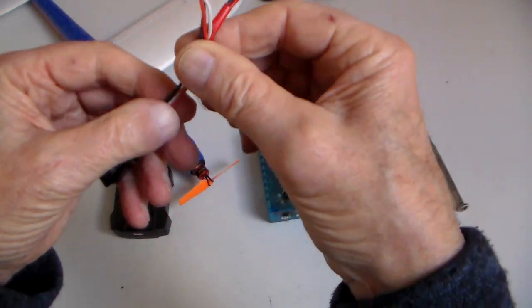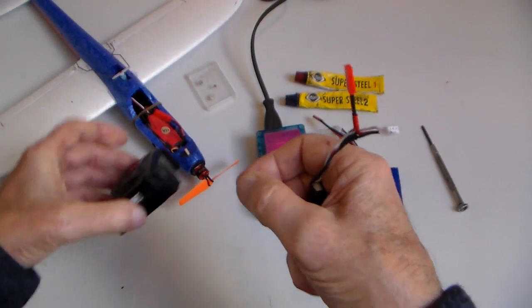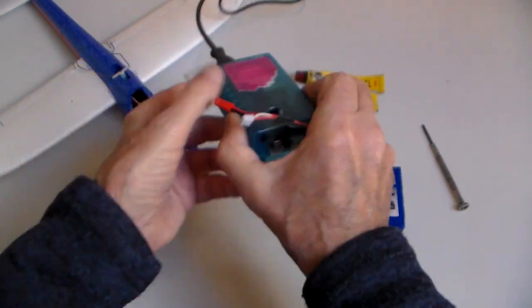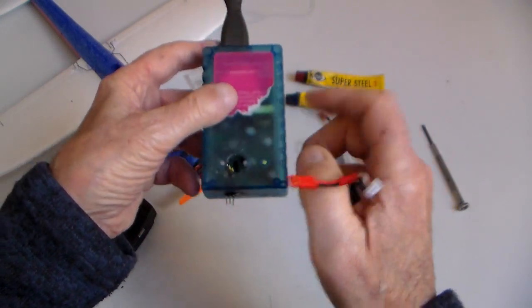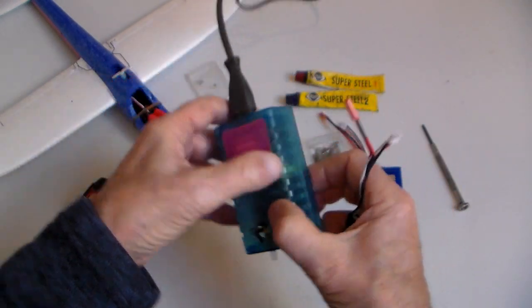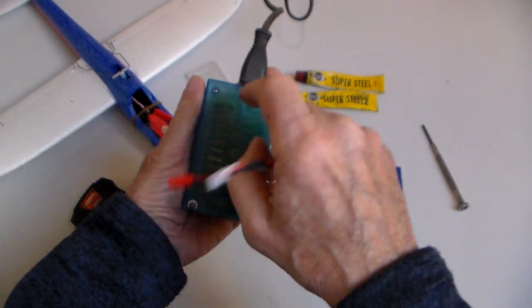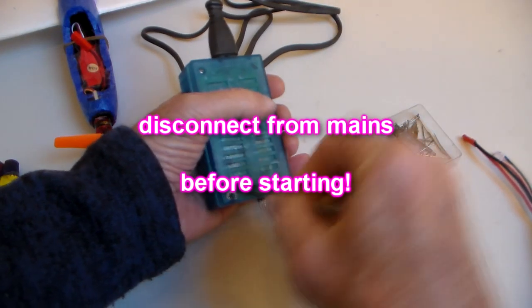So I came up with the idea. I've got a few of these kind of drone battery chargers or helicopter battery chargers. Decided what I'd do was try and modify this one because it's got easy access. I'll show you in a sec. Four screws out of there. I can get the board out.